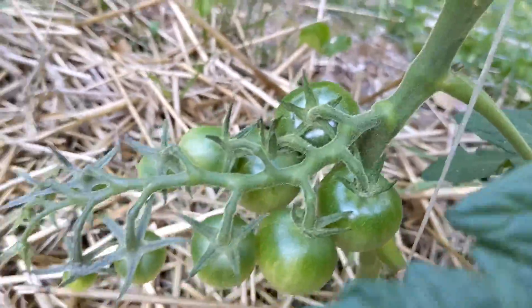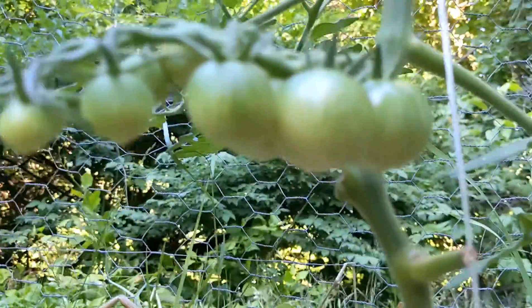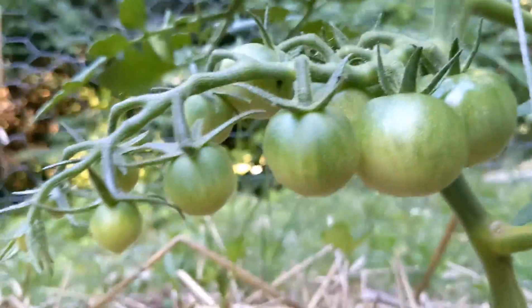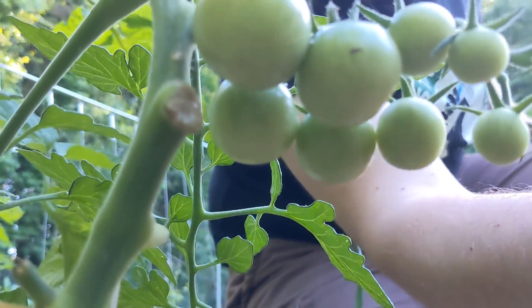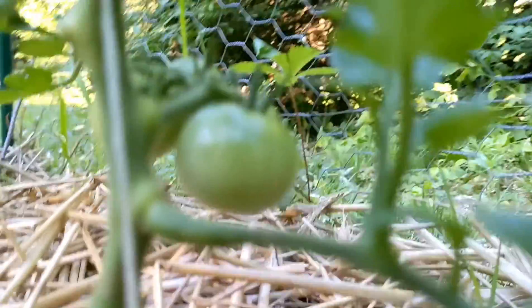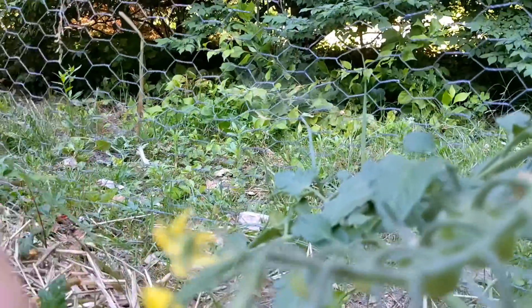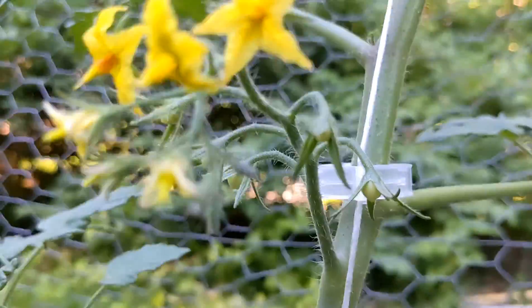Here's the Sun Gold — still no color yet. I can't see the other side of that big one, but judging by these ones over here, this is kind of a pale green now. Still getting really good production on these new trellises up here, which is great. The Sun Gold seems to be a winner so far.